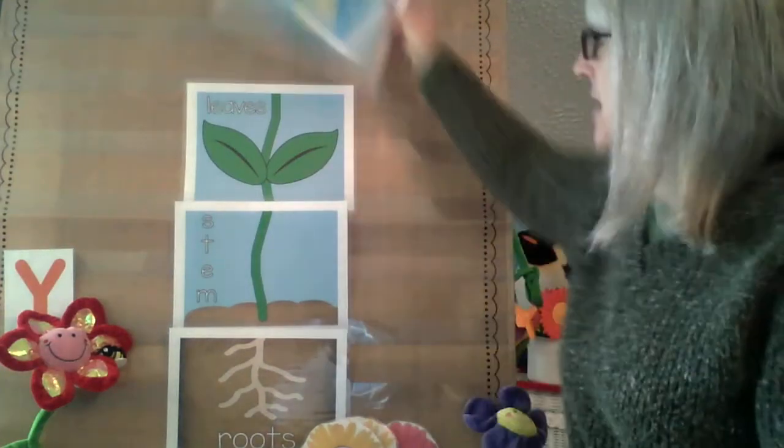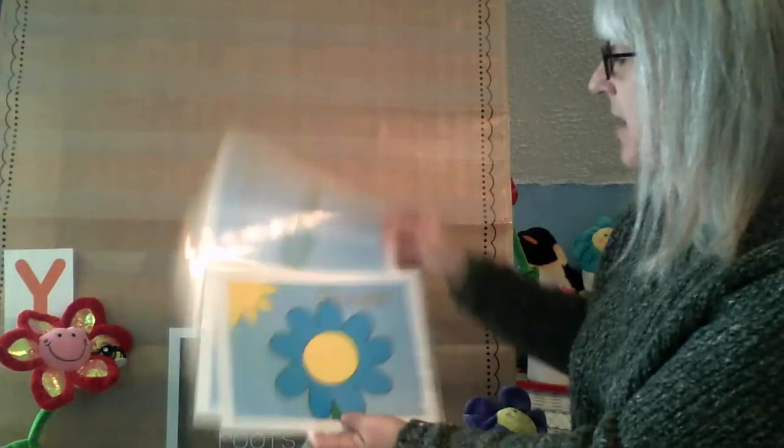Let me take this down so you can see my hands better. Flower, leaves, stem, and roots. Here we go. Five eggs and five eggs, that makes 10. There we go, there's our 10 eggs. Five eggs and five eggs, that makes 10.